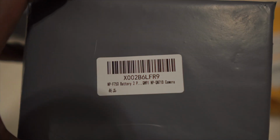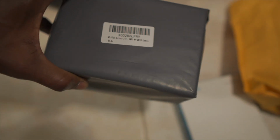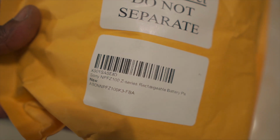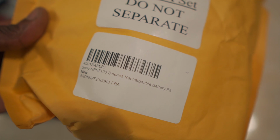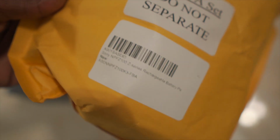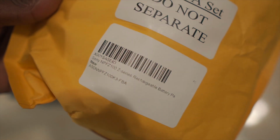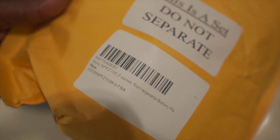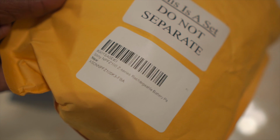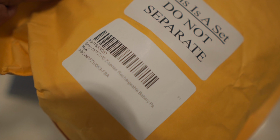These are two batteries that I bought for that Aperture F7 light that I was showing you guys. And this is a battery that I bought for this camera. It comes with a charger. You know, these Sony cameras don't come with a battery charger, so you constantly have to plug in the camera and have it charge the battery through the camera. So I just bought this extra battery because all the reviews that I watched said this NP-FZ battery lasts like a day. So right now I have two of them, and I just hope both of them work. I will see over time by shooting and all of that.